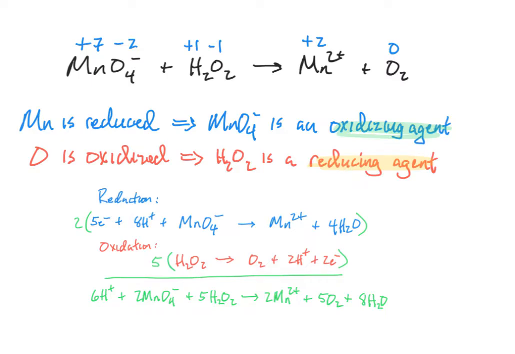All right, so I realize it gets a little confusing. But the thing that's reduced is itself an oxidizing agent, because as it takes in those electrons, it took them from something else, so it oxidized that something else. The thing that is oxidized is itself a reducing agent because as it loses electrons, those electrons are going somewhere else and forcing the reduction of that something else. So the thing that is oxidized is a reducing agent. All right, I hope that clarifies some of the terminology, and I hope that makes you a little bit more comfortable with how to talk about oxidation reduction reactions.